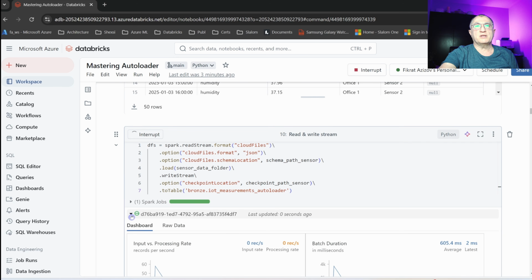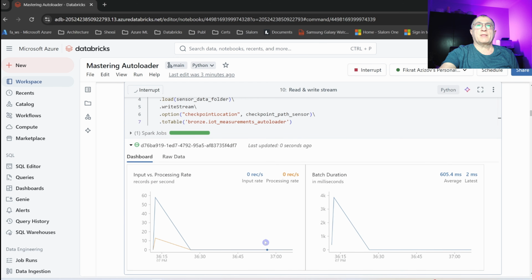Now we can expand this and take a look at some ingestion statistics. We have input versus processing rate. The input rate indicates how quickly your data source receives the data, and the processing rate is how quickly your Spark process is able to process it. You also have a batch duration chart here.